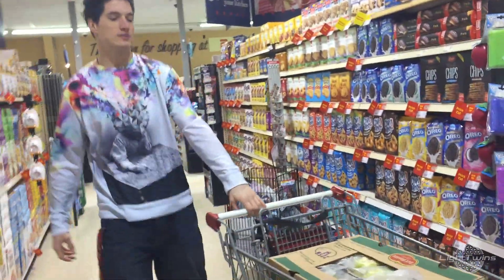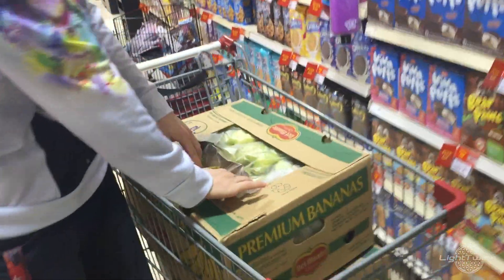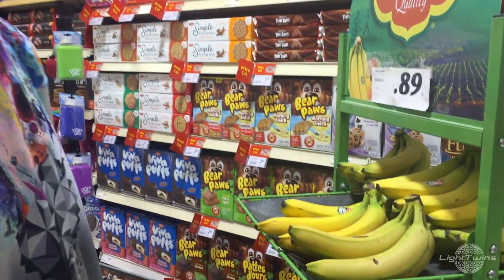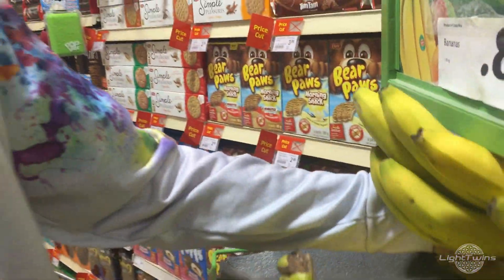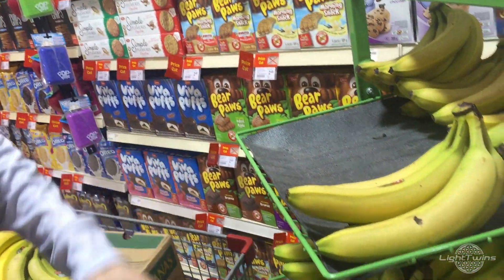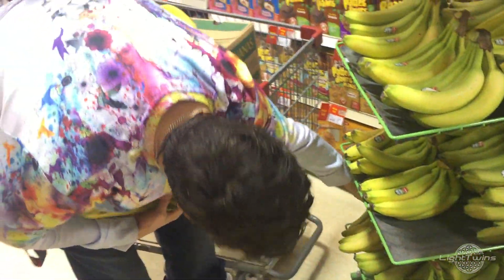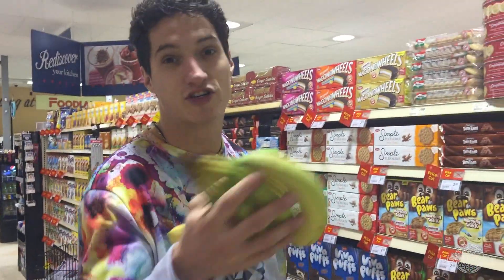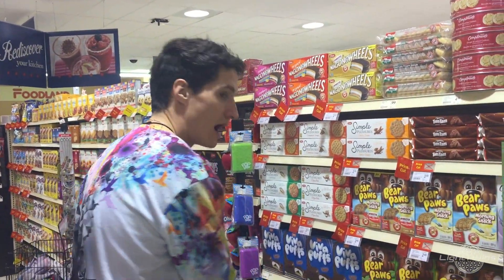The bananas in the boxes are pretty green — there's no way I'm going to eat green bananas because they don't digest well, the sugar's not ripened, they don't taste good. But I've noticed a banana rack in the middle of the grocery store with bananas that are far riper than those green ones. So instead of waiting seven days for banana smoothies, we can eat these ones in about two days. We should have gotten our bananas last week for this week — you've got to wait on them — but we're catching back up.